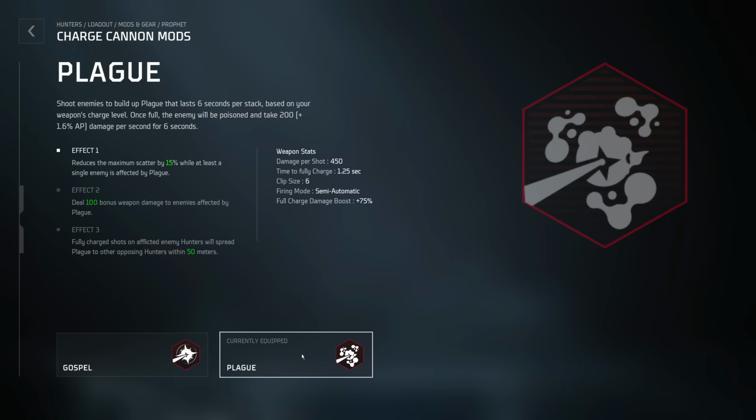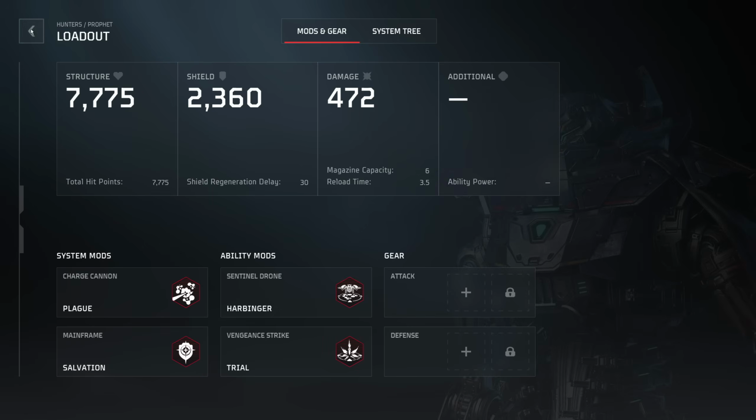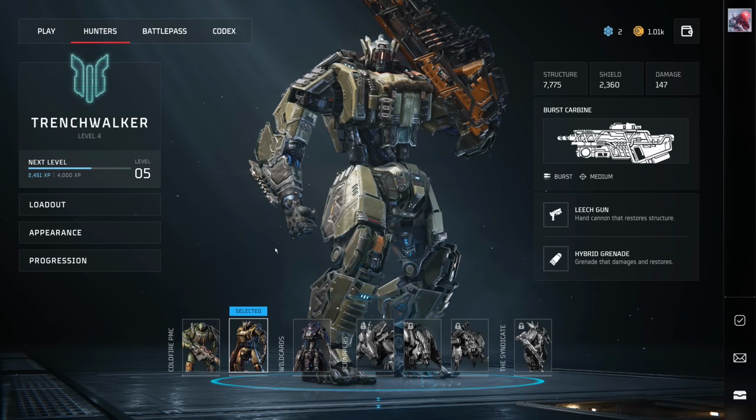Let's say you don't want to play as Plague, though, and you want more damage on your single shots. You can choose Gospel, so it has a faster charge speed, so you can get more shots off, and those shots deal more damage. Another character that I really enjoyed playing was Trenchwalker.